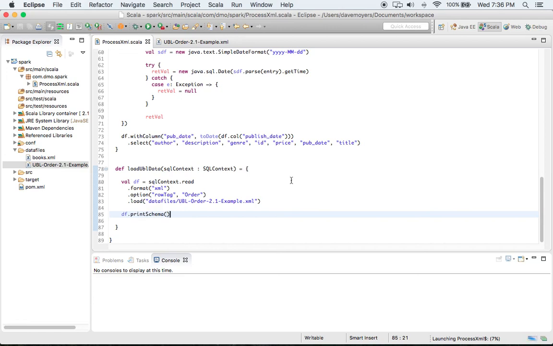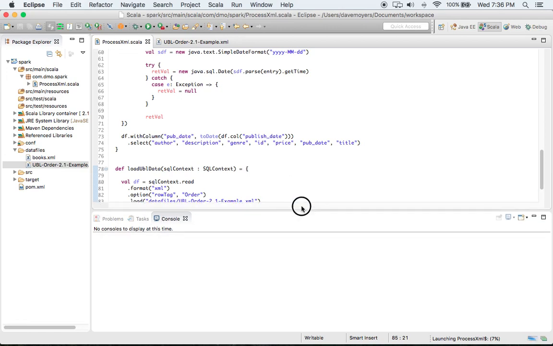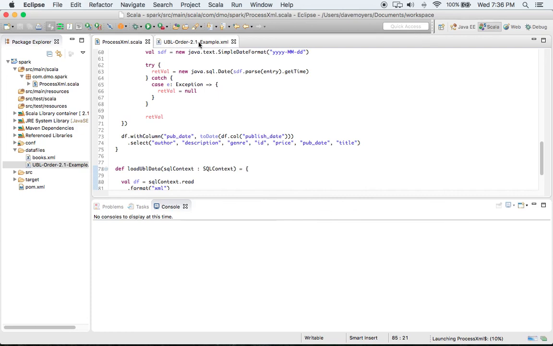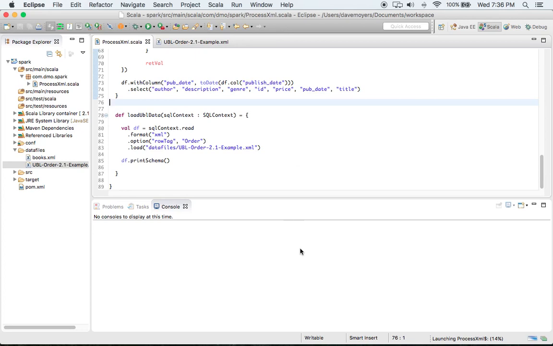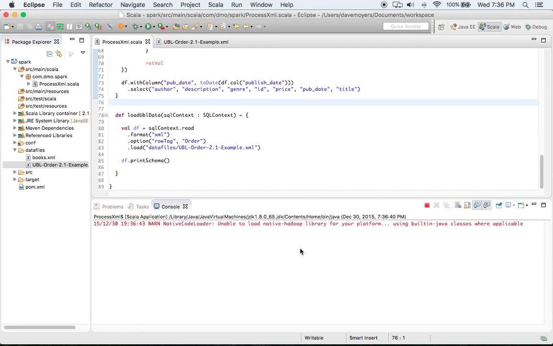What this is going to do is it's going to read our UBL order example XML data and just simply print out the schema for it. But what is really important to pay attention to here is when the schema is shown, you're going to see that it still has the namespace information in the column definition.